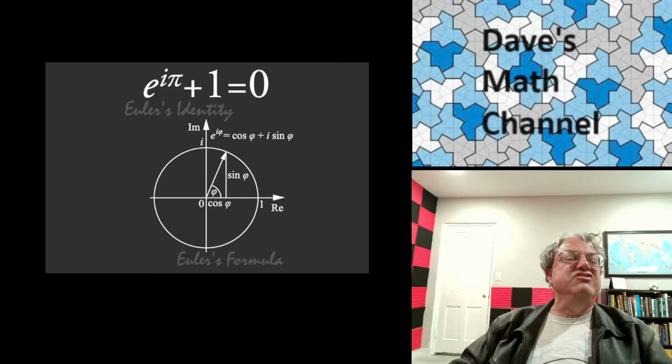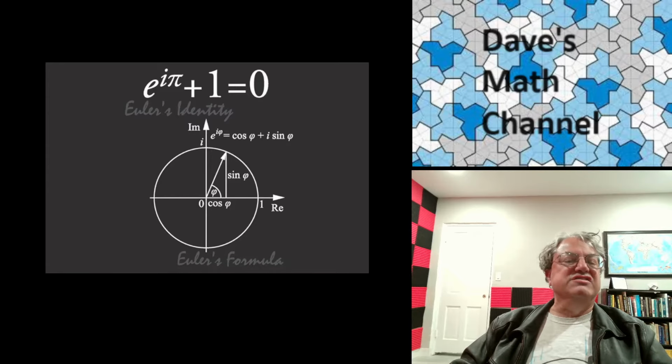This formula on top, e to the i pi plus 1 equals 0, has probably the five most important mathematical constants: 0, 1, e, which I just talked about, i, which is the imaginary unit, and pi, which everybody knows, all in one equation. And who would have thought? I think this is an amazing formula. It's almost like the unified field theory of math because it's so beautiful.